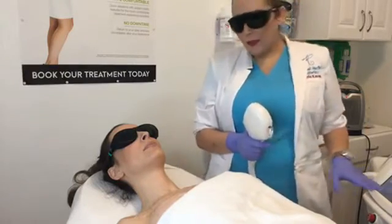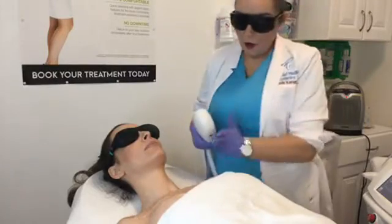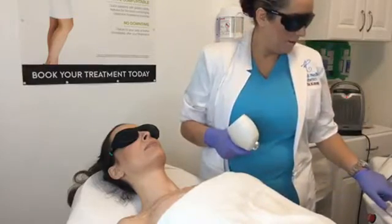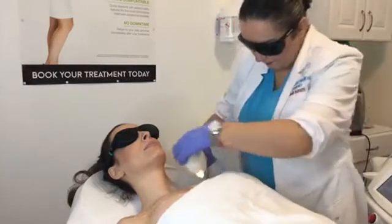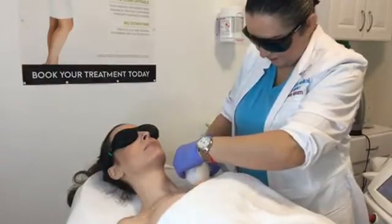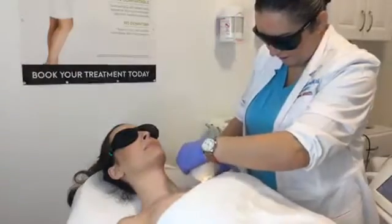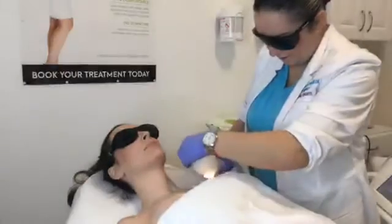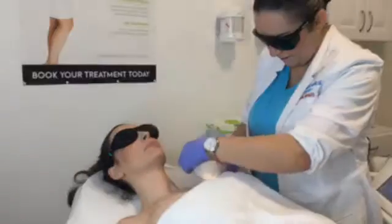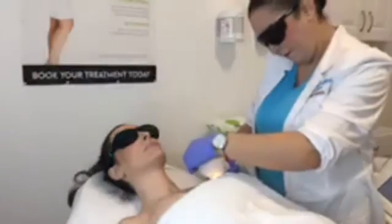So the parting is okay, so the setting is good. So now we're gonna go ahead and do the décolleté. Yep, we're gonna cover it. So the browns are, like I said, from sun exposure. Even with sunscreen at, you know, an SPF 50, you're still getting some mild exposure in that area. And that's just an area that's really hard to protect completely because the sun does beam down on it even when you're in your car and you're driving.